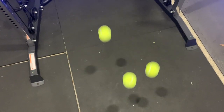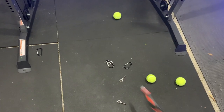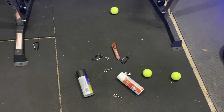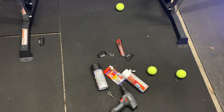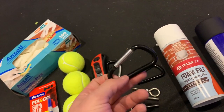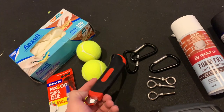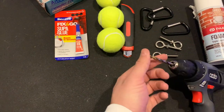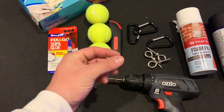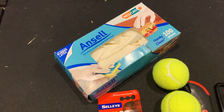For this, we're going to need a tennis ball or a cup, a few eye bolts, some carabiners, a knife, spray foam, plasti-dip, some super glue, a drill, and some gloves. Specifically, we need some 6x64mm eye bolts, small carabiners, regular hollow tennis balls, super glue, and a knife to cut the tennis balls open. We're going to need a 5.5mm drill head as these eye bolts are 6mm in diameter - we want the hole to be just a bit small so they can actually screw in. We'll also use some foam fill and plastic dip for hand protection.